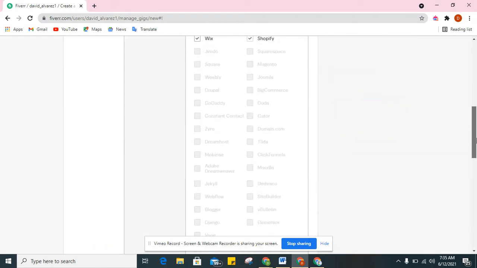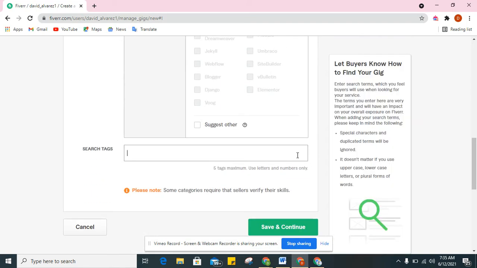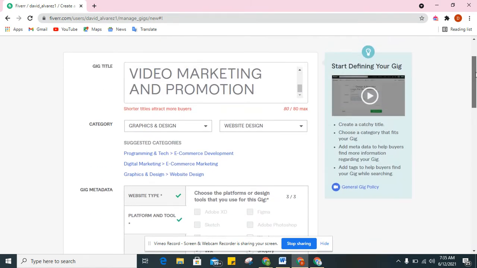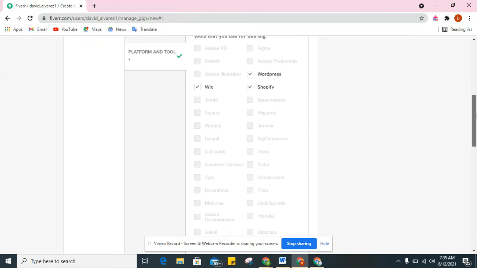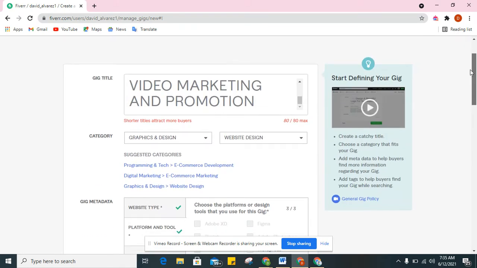Now we have the search tags, which come next after the gig title, category and gig metadata. Your search tags must contain the keywords in your gig title.